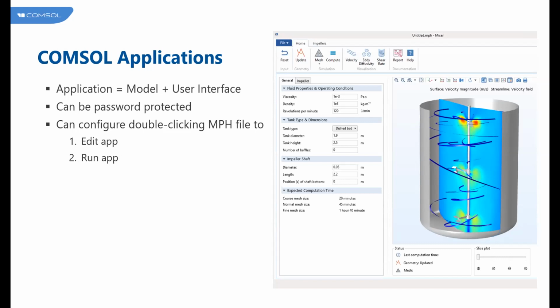This is an example of a typical app, but you can remove and add features, whatever you like, in these apps. If you want different types of meshes or different types of plots, instead of just a single plot, you can add or remove any number of buttons, or you can add or remove the inputs also. So it can be as complex as you like, or as simple as you want, to showcase it to your students or your colleagues or someone else.